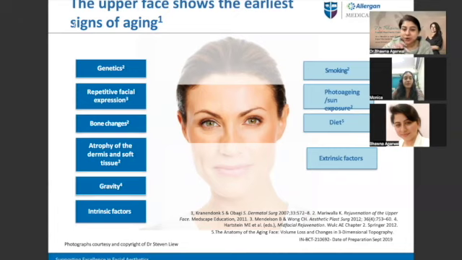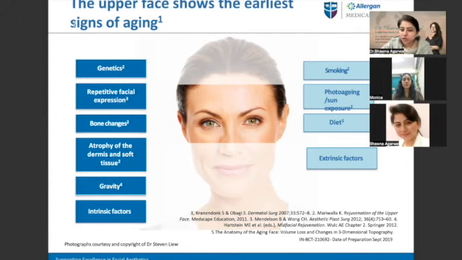Second is because of repetitive facial actions, because we are losing elasticity. When we are young and we make an expression, our skin recoils back to its normal because of good elasticity. But as we age, the elastic component, the collagen and hyaluronic component, are reducing, and the skin is not able to recoil back, which leads to formation of permanent expression lines. Initially they are mild, then they become moderate, and then they become severe if you don't take care of them. So repetitive facial expression is responsible for the formation of these lines.